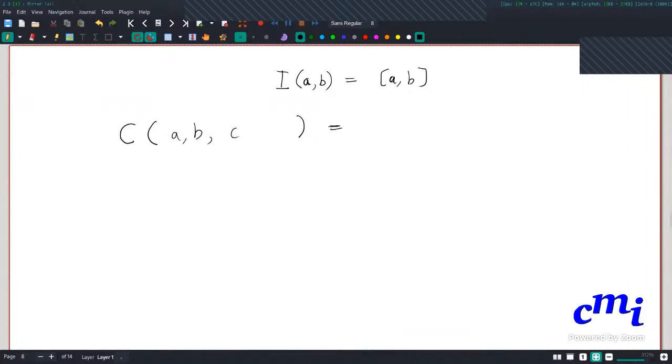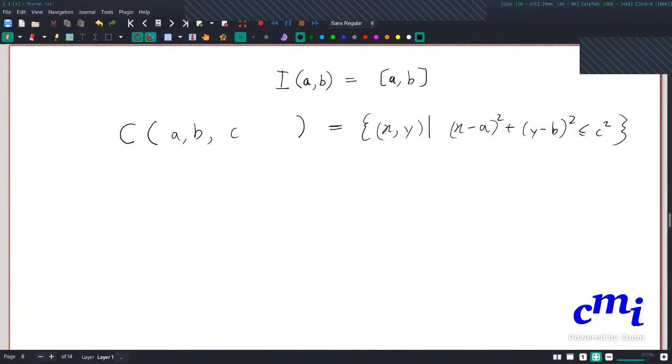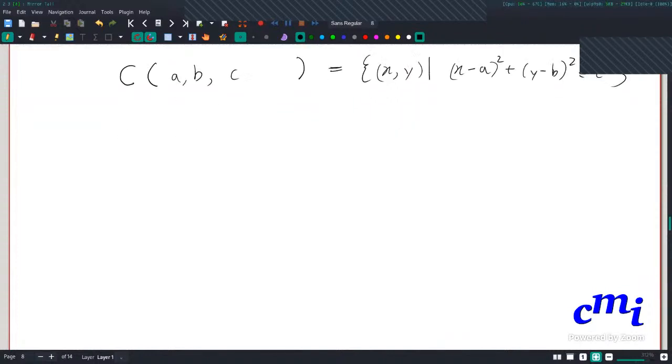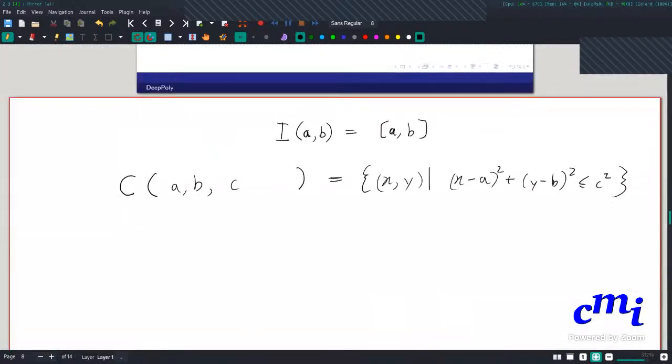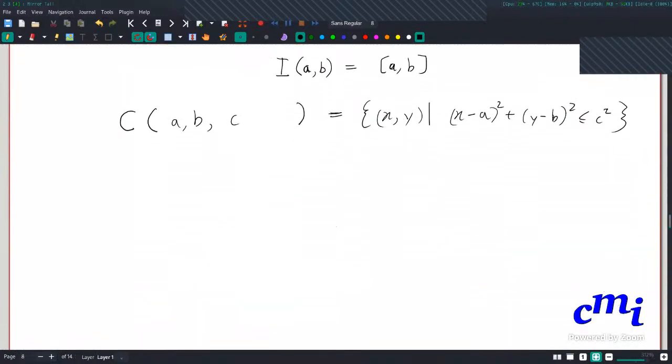And then the set is given by all points lying inside: x minus a whole square plus y minus b whole square less than or equal to c square, yeah. Something like this, right? So this is an idea. Since you are saying this idea, let me actually use this example. Although I had a different example, let's use this and see where we get with this.